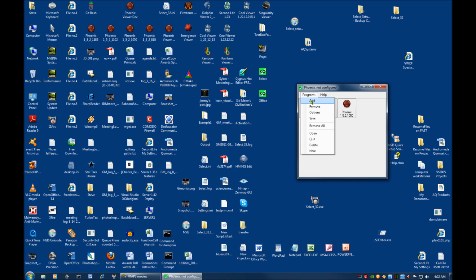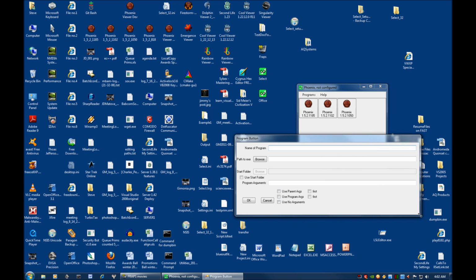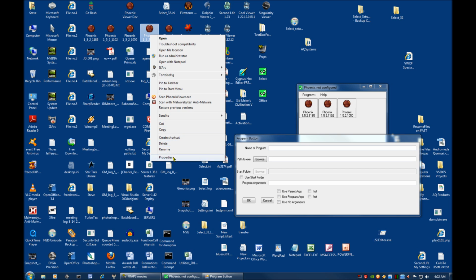We want to continue adding more icons. Stretch that out again. Let's see, we just did 1050, so we want to do 818. Properties.